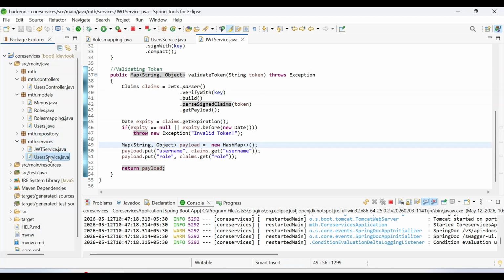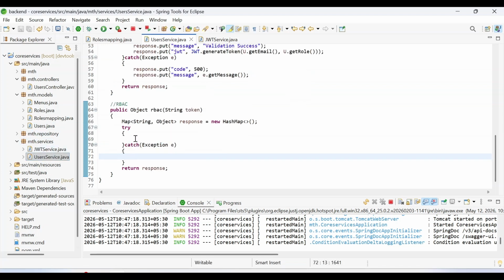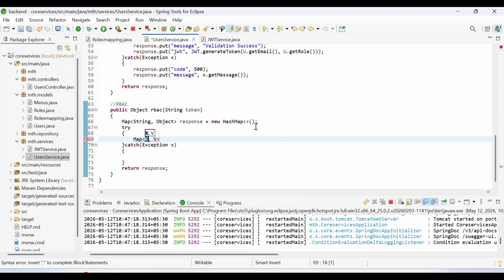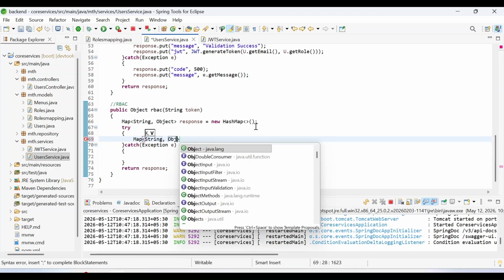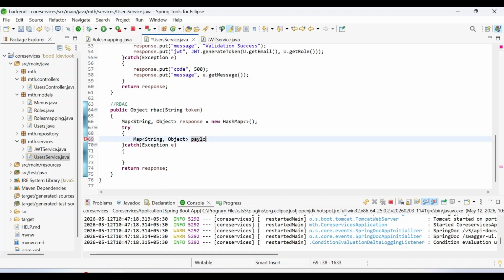Next, go to UserService.java. Inside the try block, we can extract the content of payload. So we need to create an object for map, payload equal to, use the object of the JWT service class.